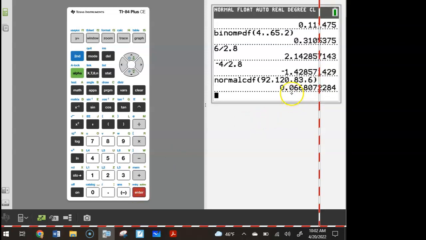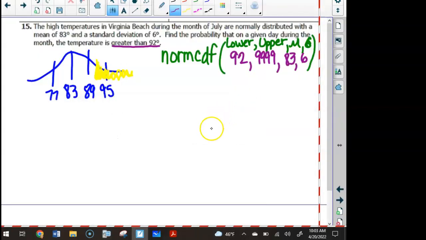I got 0.0668. Did someone put in 0.99999? Did you get about 0.0668? Yeah. It doesn't matter as long as you go at least 3 or 4 standard deviations above, it won't make a difference. So I just usually use a big number. And somehow in my brain, putting nines is bigger than putting like 1, 0, 0, 0. I don't know why, but that's the way my brain works. Okay, because it's not true. But what did we get?